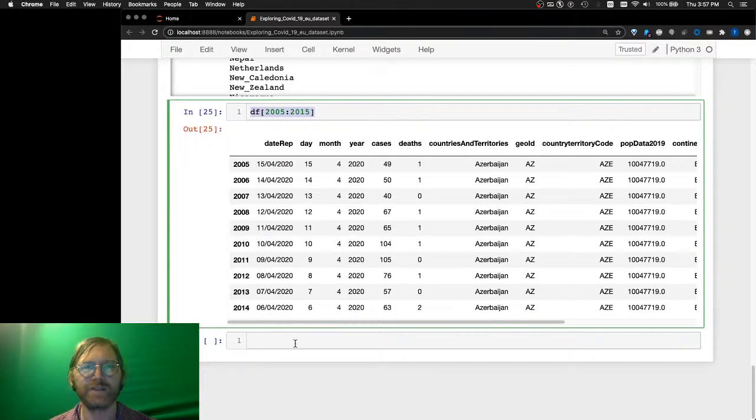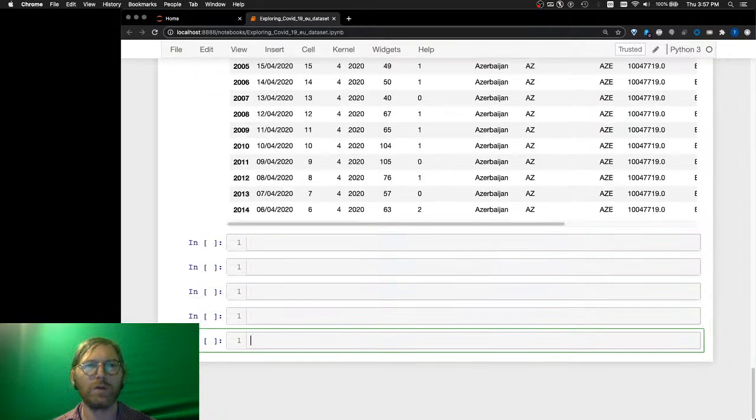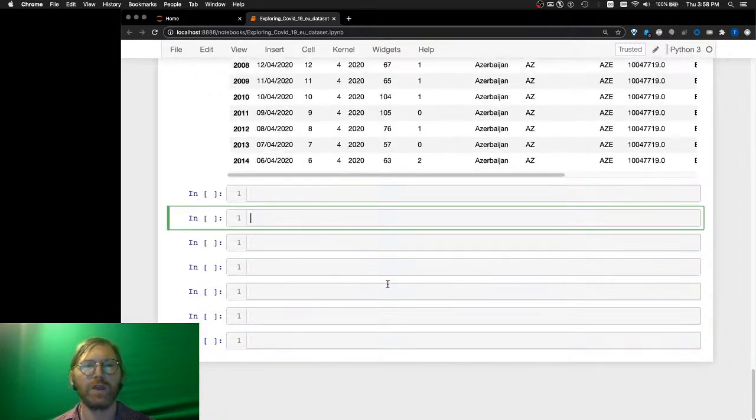Okay, so let's start thinking about this a little bit more. Just going to give us some space to work, and let's talk masking and filtering. So I'm going to limit our data set. I'm going to make a subset of the data that is just the US days reported, and the rows that are relevant to the US.